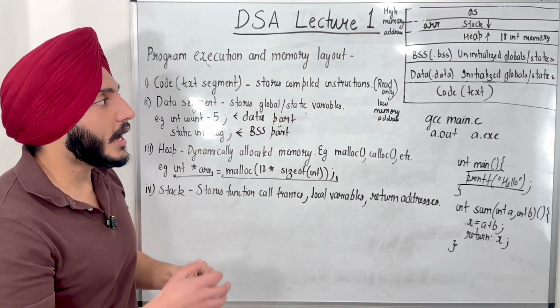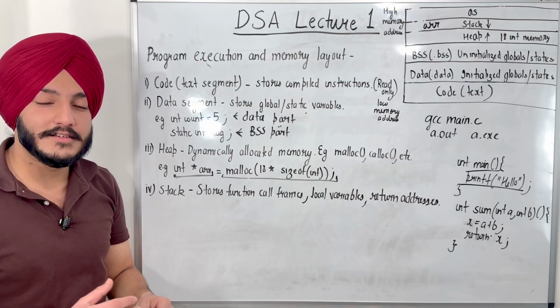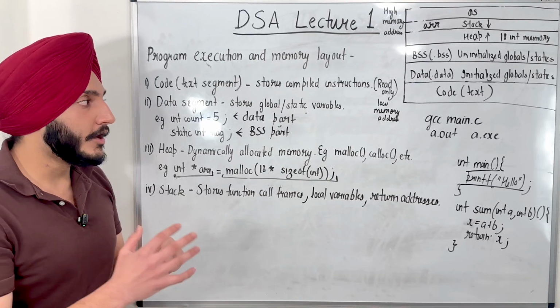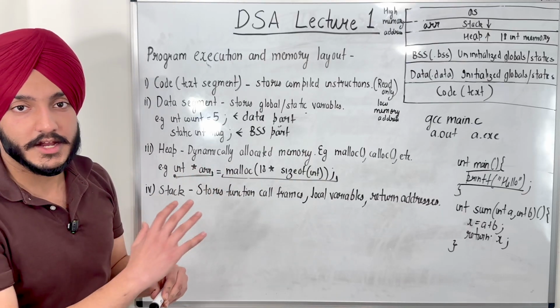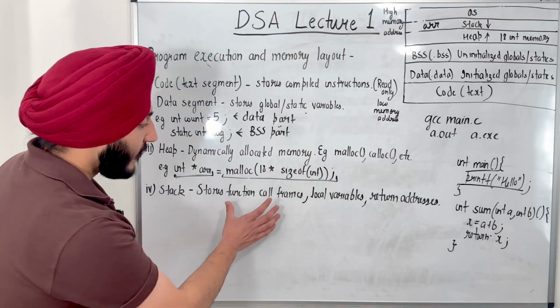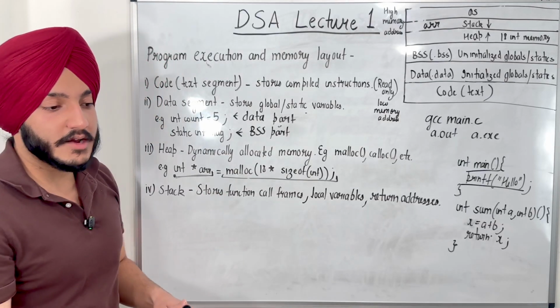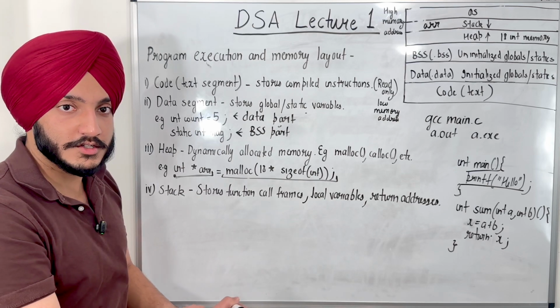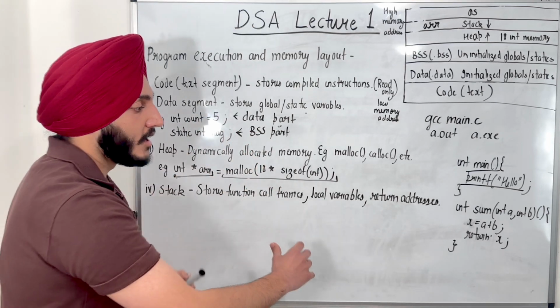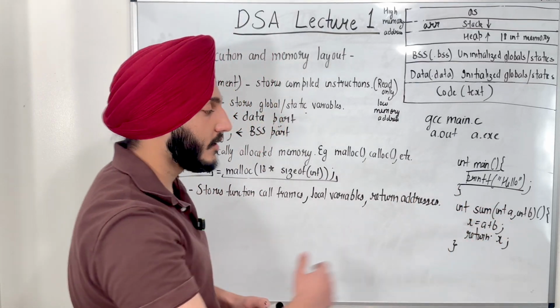I hope that this is kind of making sense, but even if it's not really clear, don't worry too much. I'll go through a very clear example. It will make a lot more sense, right? So function call frames, in very simple words, is kind of like space reserved for those functions for running the code inside them, right? Like space reserved for their variables, whatever they have inside it.